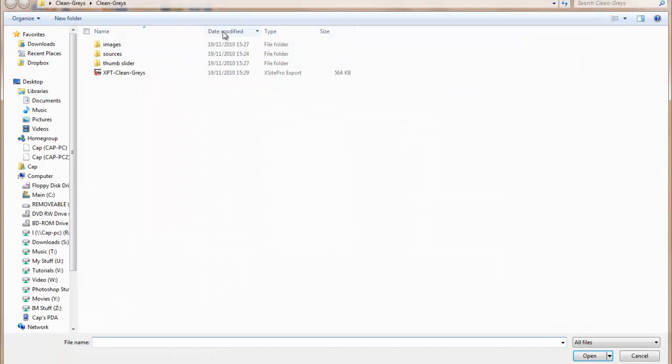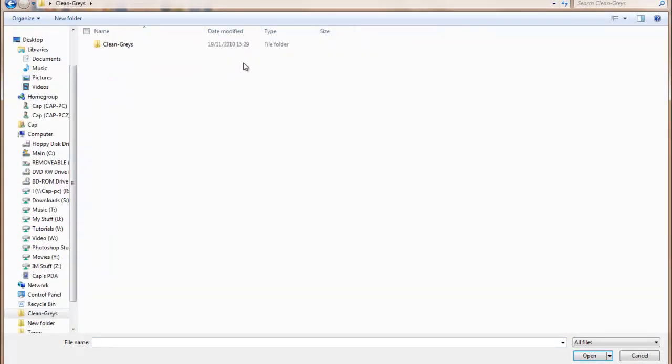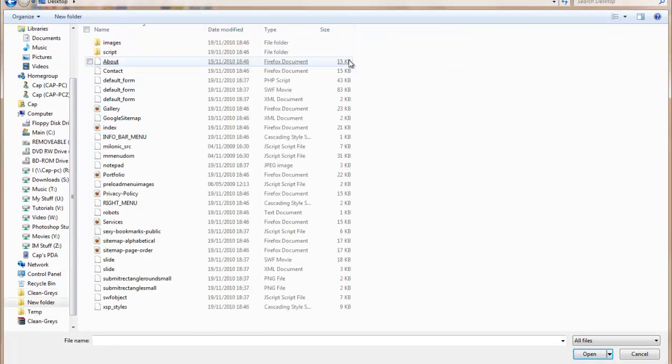So once you've changed it, go to the desktop, sorry, where you exported, and you bring that back in. Okay, that's it really.